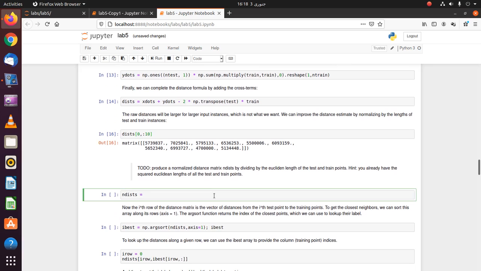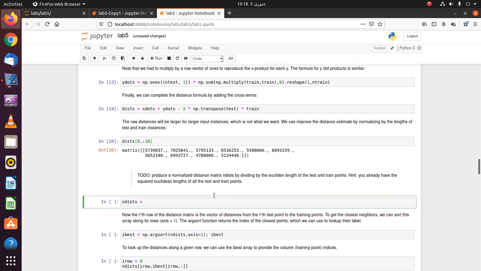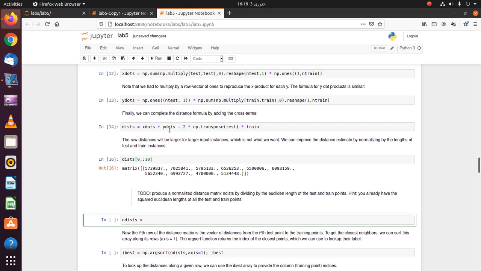The normalization is pretty easy. We already calculated x square plus y square, so you just have to divide each number by x square plus y square. So np dot divide, we want to divide each value.